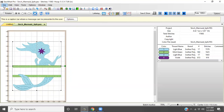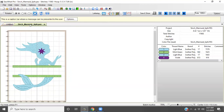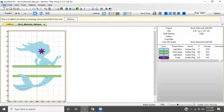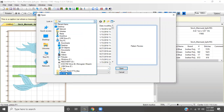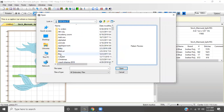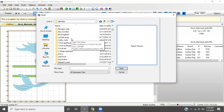Now let's bring in a name. You're going to use Merge — don't use Open, because if you Open it will create a whole new tab. This is the updated version; it updated about a week ago and I'm still getting used to it — these tabs weren't there before but I do like it. To merge in, go to File > Merge or use Control+M. Like I said, I have everything organized in folders — you should be proud of me because I don't typically organize, but it is so much easier.